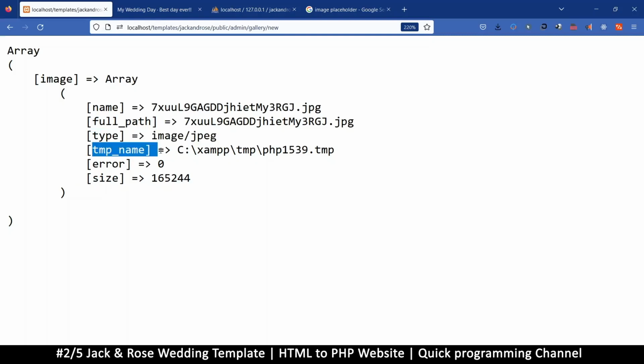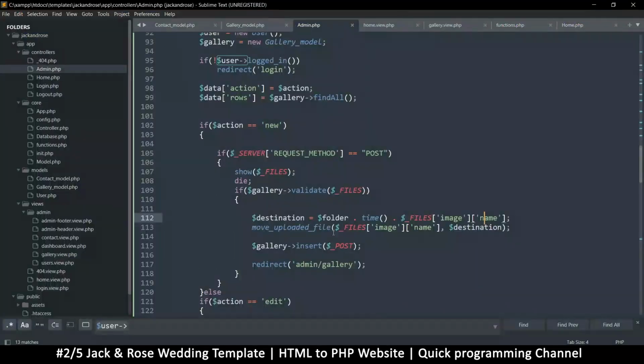The temp file is where it's sent to when you upload it. Error is 0. So if you want to limit the file uploading size, you can do that by simply grabbing this. This is in bytes, by the way. If you want to find megabytes, divide this by 1024 and again by 1024. Then you get your value in megabytes. That way you know how many megabytes this user is trying to upload. Then you can reject if it's too much, just using an if statement.